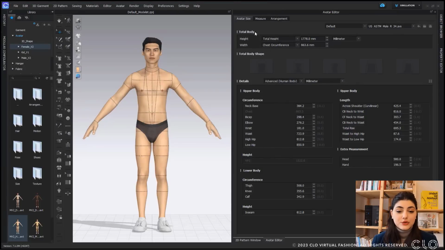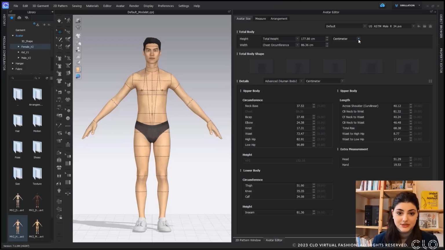Now we also have this total body box. Now this is pretty much the same as before. We have added some stuff, but you still have your total height, high point, and inseam options, and all of your unit options of measurements as well. Pretty great. And what we also have is with width, we have still chest circumference, but we've also added in weight. So weight is a new addition here.